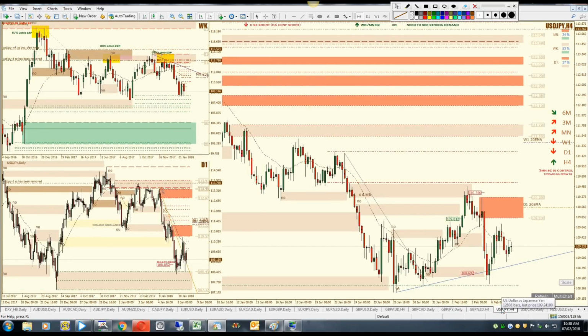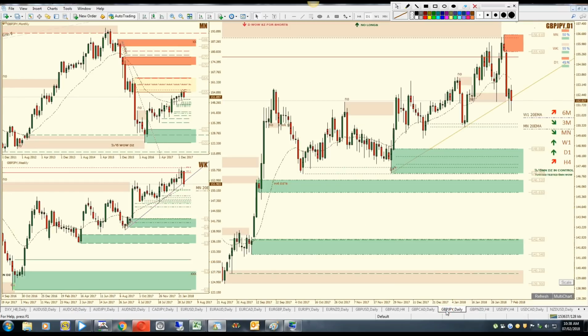Let me remind myself. Yeah, US dollar is rallying. This one's not. It wants to drop. The yen wants to get stronger, right? So if the pound continues to drop, euro goes up, this one's going to go down. So if we get a consolidation away here and then a move up here, I'll take this short, because we are at a monthly supply imbalance here and we're already getting good signs that the institutions are selling short this pair. So if I get everything to look proper, I'll take this short like that.